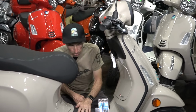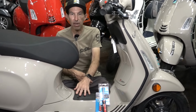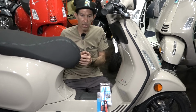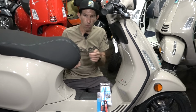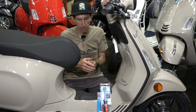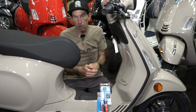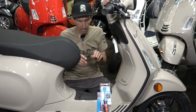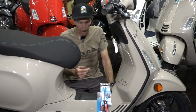Of course, the battery will last longer if it's a high quality battery, and if you keep it maintained, whether with regular operation of the scooter or with the aid of something like that battery tender to keep the battery charge topped off. If you allow the battery to go to a very low state of charge, that damages the battery on these lead acid chemistries.